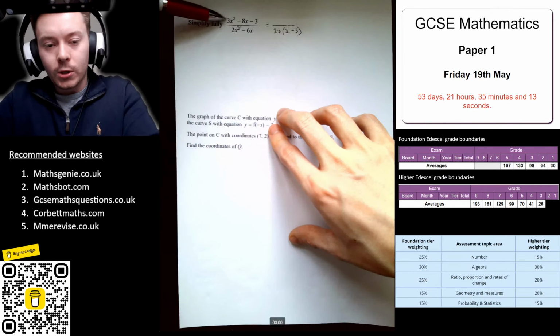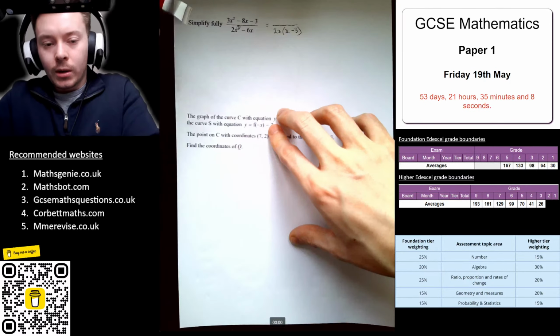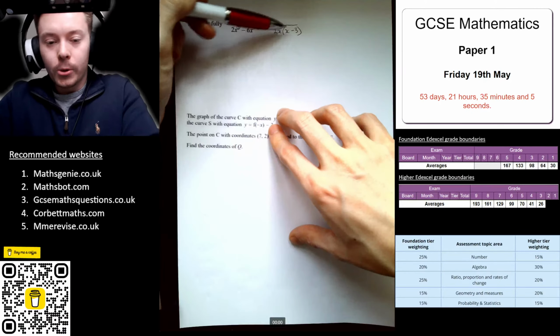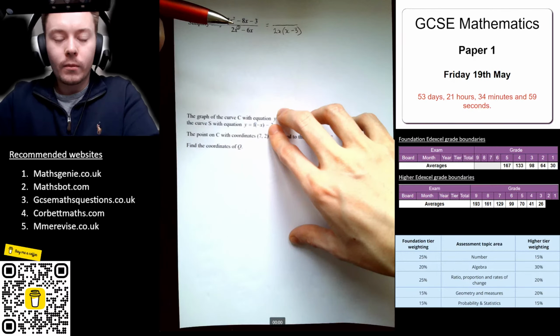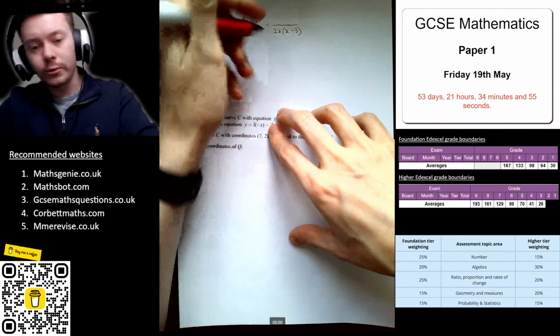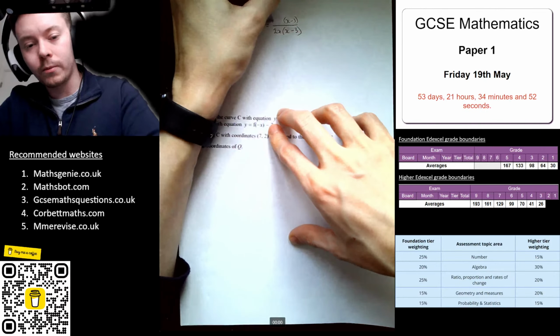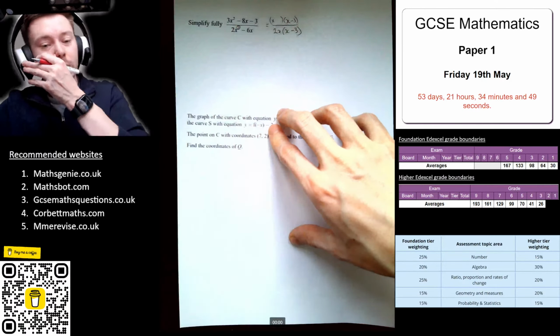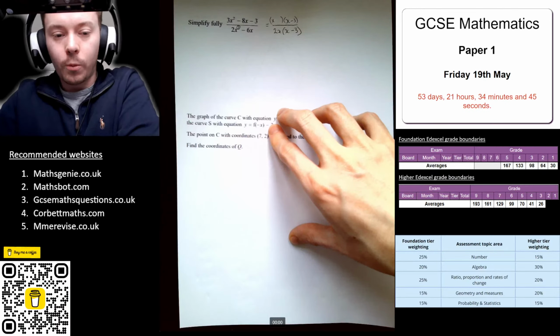So I need to factorise this quadratic at the top, and it's got all 3 terms, so we're going to have 2 brackets. Now because I've got a bracket on the bottom which is x minus 3, it's very likely that on the top I'm going to have a bracket that's x minus 3. So I'm going to work on that presumption so that things cancel. So x minus 3 is one of my brackets at the top. 99 times out of 100 that will be the case, because that's the whole point of this question.